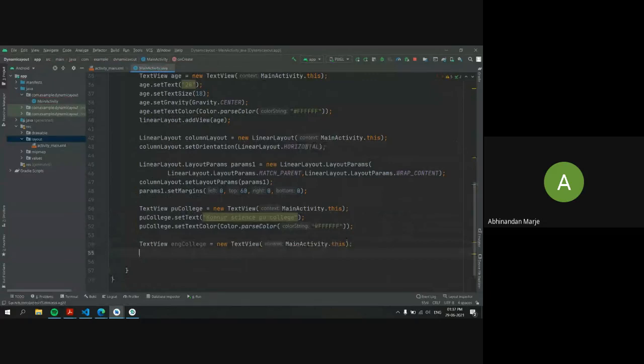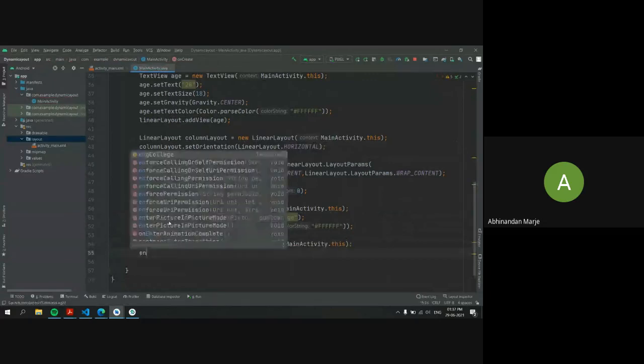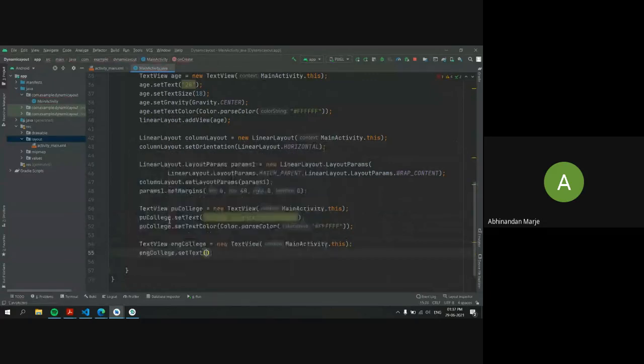So set some text here, and some color to it.